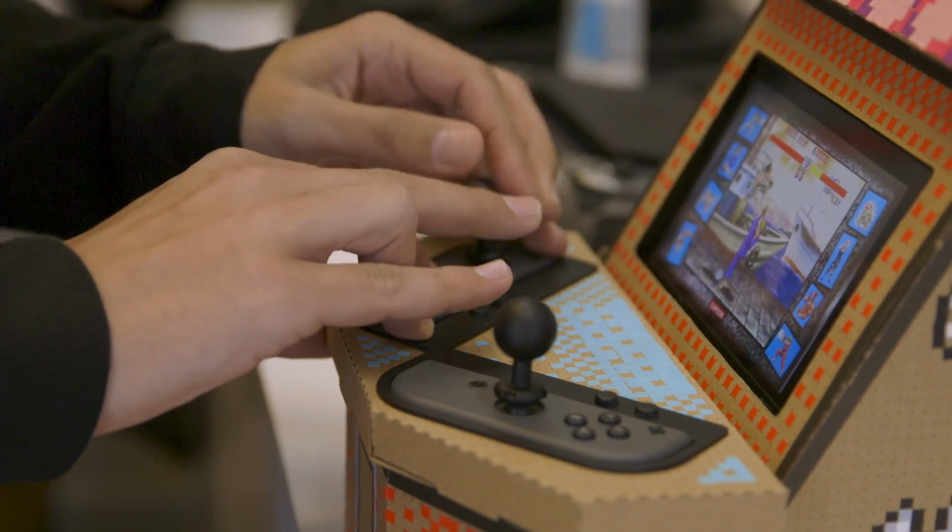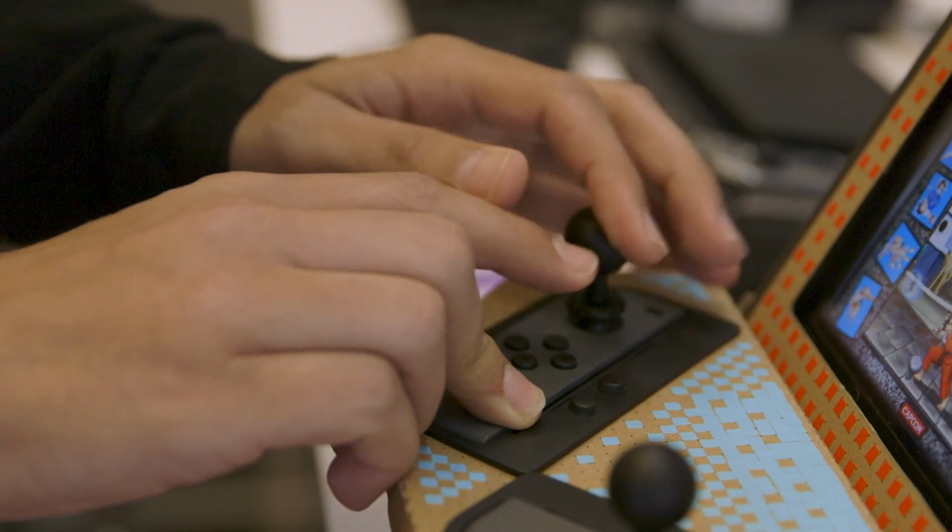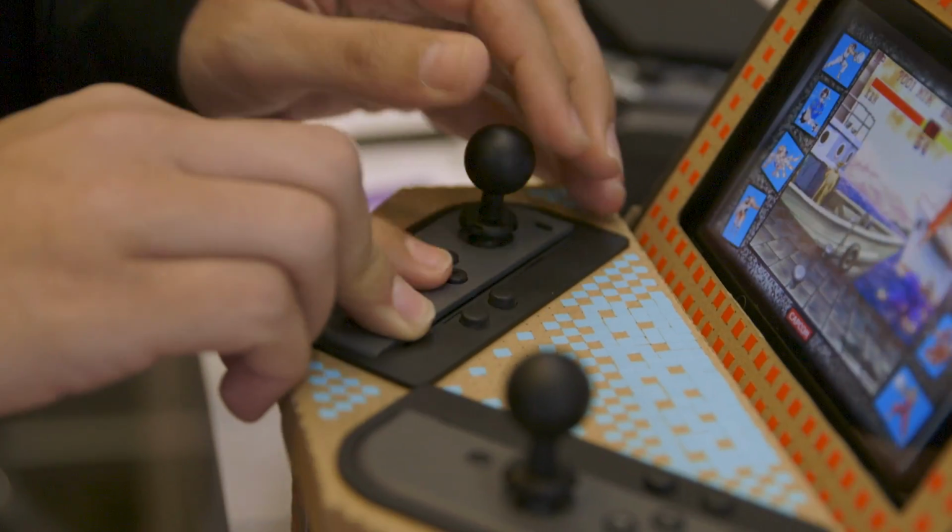It's gonna cost $20 later this year, which seems like the perfect price point for this kind of thing. I can't say that it's gonna change the way you game, but if you have young kids and you're looking for a present around the holidays later this year, it seems like a decent shout.